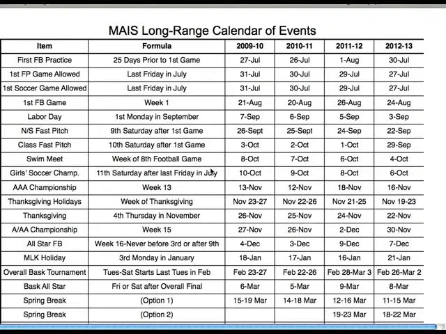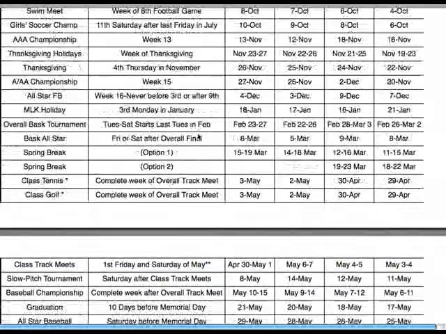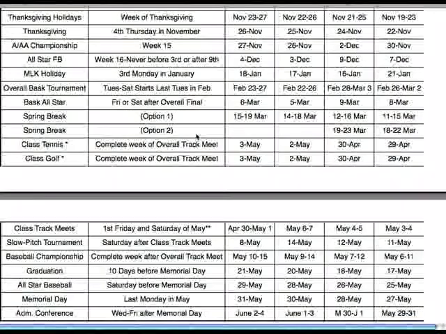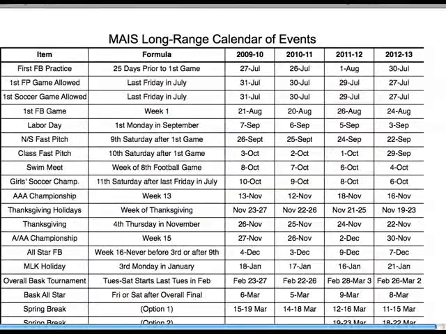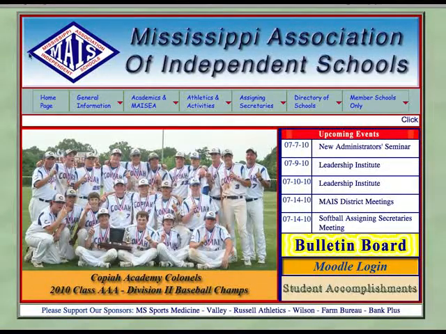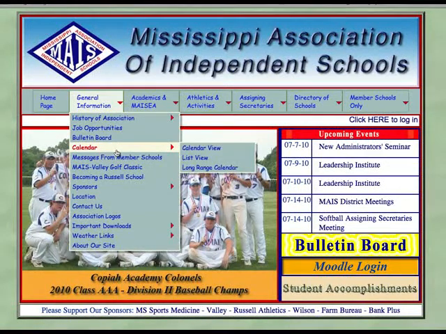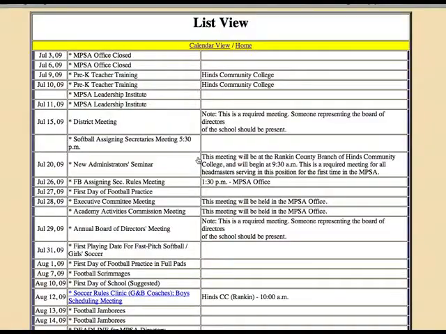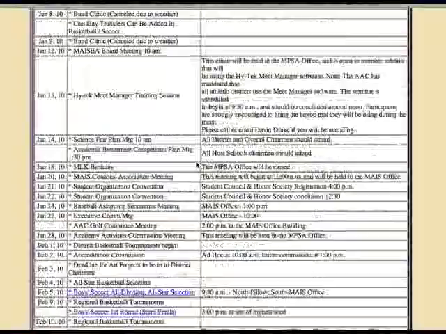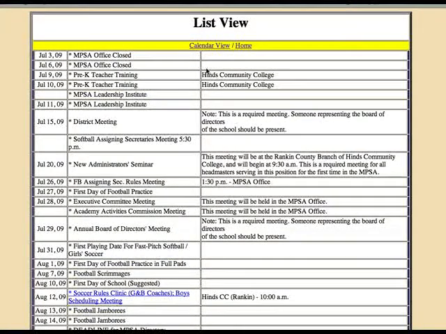Our athletic commission approved a long-range calendar a few years ago, and we have posted the next few years just so you can glance at some things. It's not like there can't be some changes here, but this is what we're going to try to stick with, if at all possible. The availability of some sites will change sometimes about whether or not we can stay with a particular weekend. But next thing you have access to is a list view. I know some people had rather be looking at a list view of a calendar rather than the calendar view, but that is available to you.